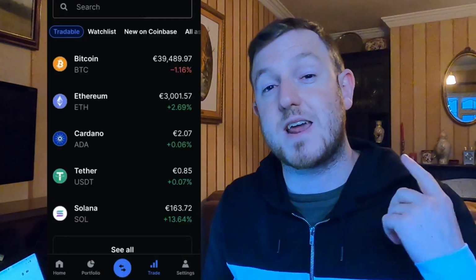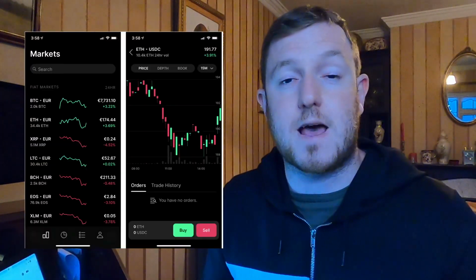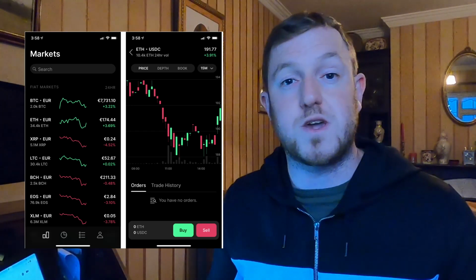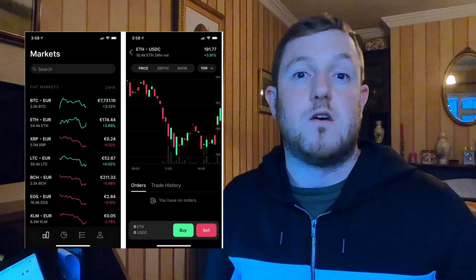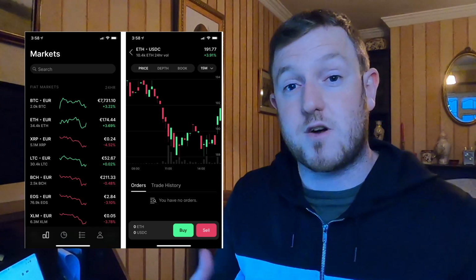However, Coinbase Pro has a lot more trading options. You can execute limit orders and place stop losses. On Coinbase, you will just see a list of cryptocurrencies that you can invest in, i.e. Bitcoin, ETH, Cardano, etc. This is quite basic compared to Coinbase Pro, where you see all of the different currency pairs for each crypto. Let's now look, for example, at Bitcoin on Coinbase Pro, where you can see all of the different currency pairs. So here, for example, you have your Bitcoin USDT, you have Bitcoin ETH, you have Bitcoin ADA, and many more. This is definitely more useful for anybody who might be day trading with crypto.